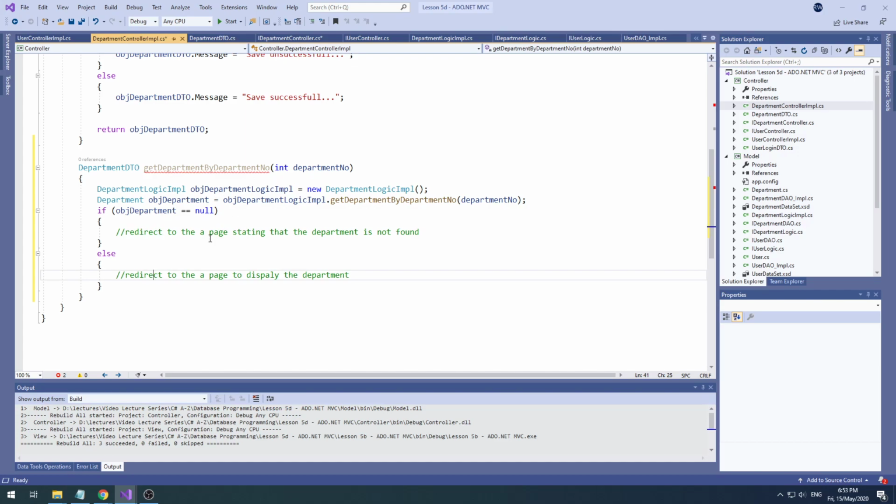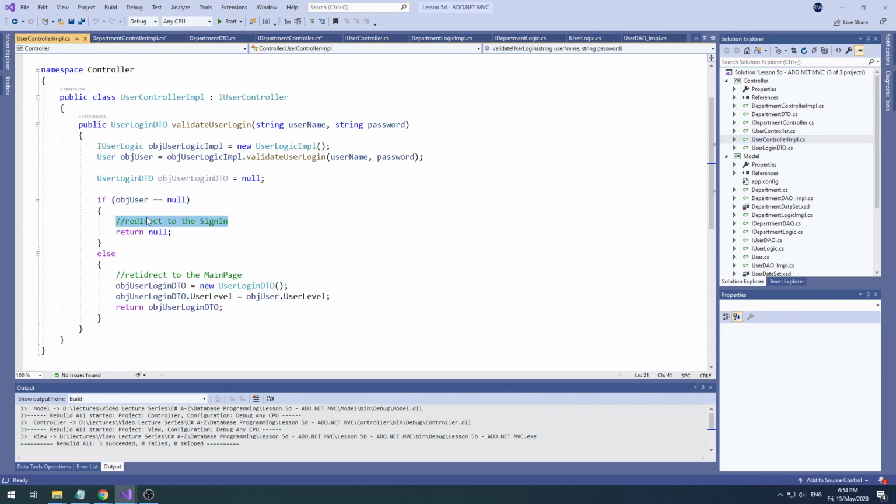But in this case, what we should do is, if it's null, we should fill the DTO to say that it's not found. Or let's think a bit, right? How we did that for the user controller was, if you remember, we return a null.